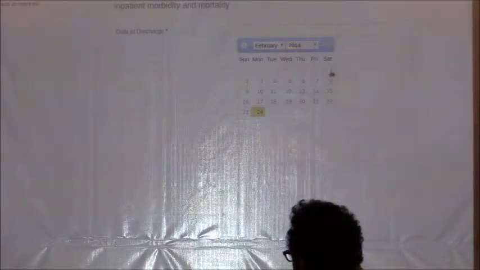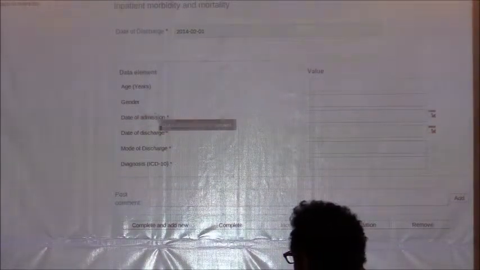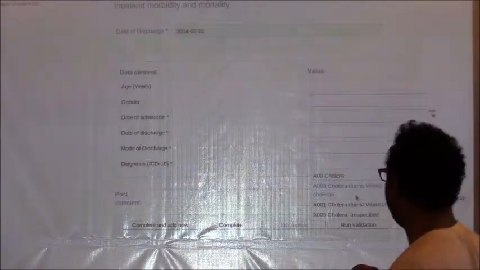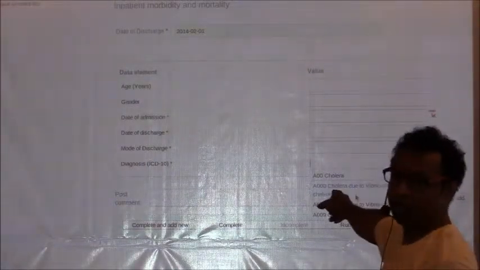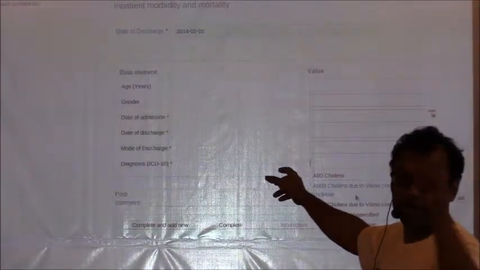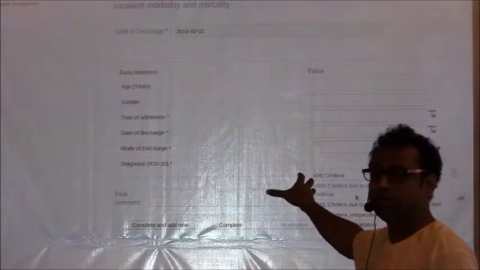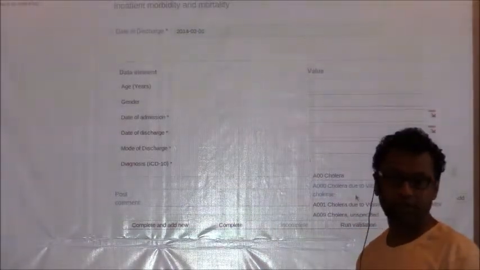And say add new. And this is date of discharge. Click around here. I have age, gender, admission. And this is the list of all the ICD codes. So we already have created an option set called diagnosis ICD code. You can create a data element and you can use the same ICD code for your things, okay?